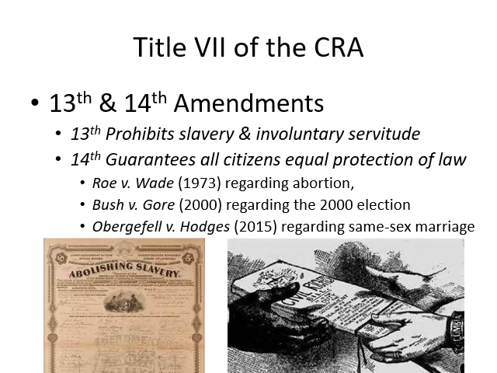So before we talk about Title VII of the Civil Rights Act, there's a couple of amendments in the Constitution, because remember, any law has to pass constitutional muster, generally through the Supreme Court. And those two amendments I want to briefly touch on are the 13th and 14th Amendment.